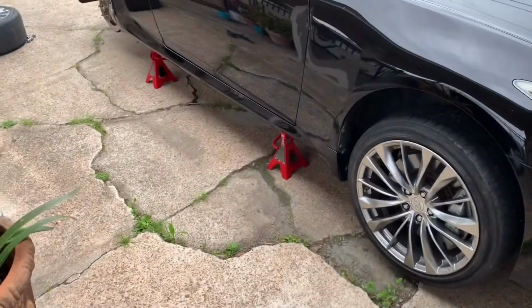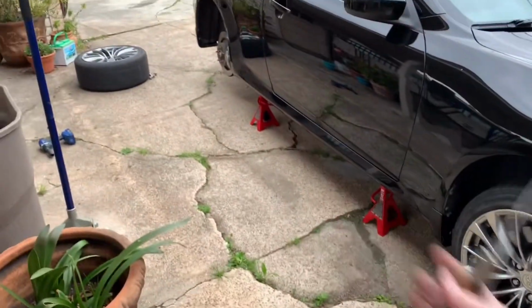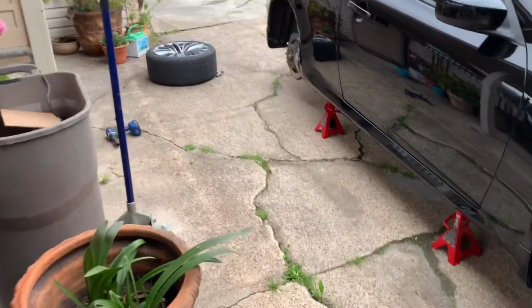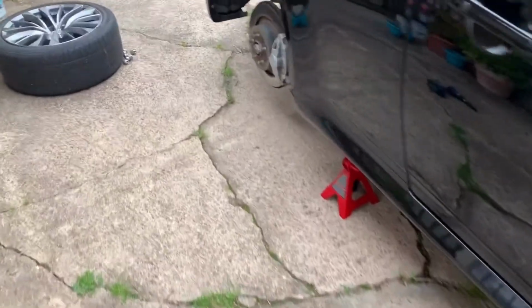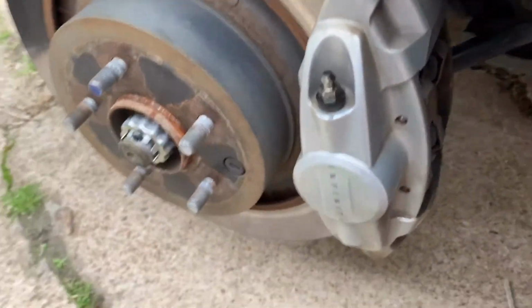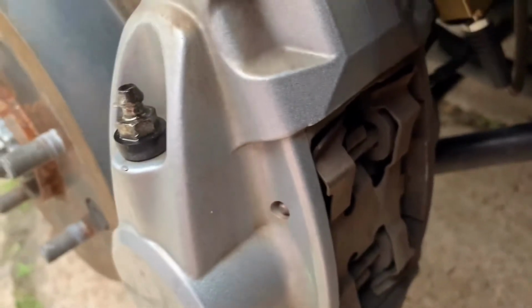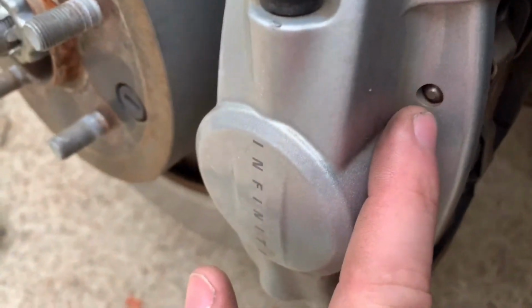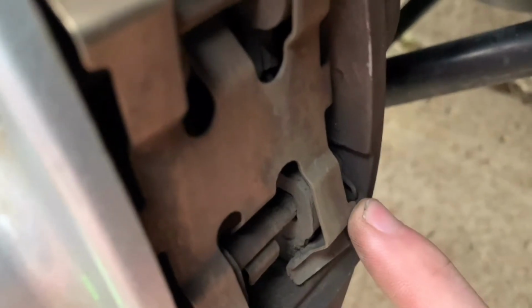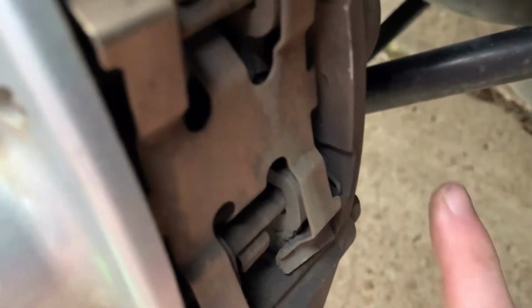So the first thing you're going to do, you're going to need to jack up your car and remove the wheels. We're going to start with the rear caliper first, and then we'll move on to the front a little bit later. Basically, let me try to get in here. There's going to be two pins right here and right here, and you got to pull this guy out, and then the pin's going to slide out.